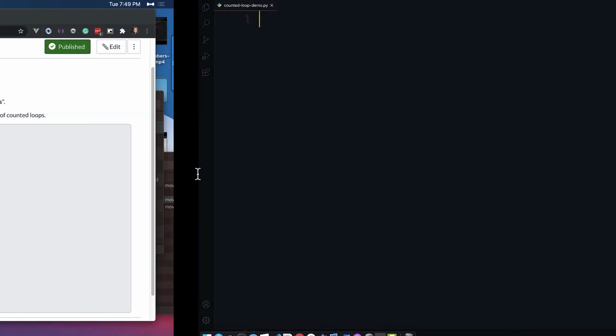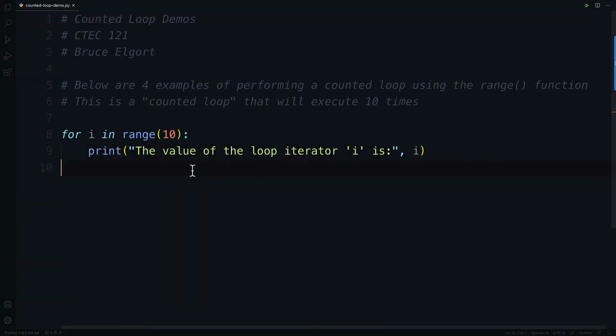Okay, that and that. And what this is going to demonstrate is a counted loop or a definite loop that's going to iterate or loop 10 times and print out the current iteration of the loop. It's like me saying, hey, I'm going to go run around the block 10 times, and each time I go around, I want you to keep count of which loop of Bruce running around the block I am on. I suck at running too, by the way.